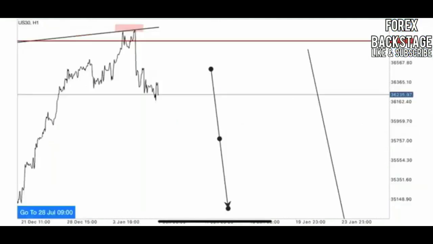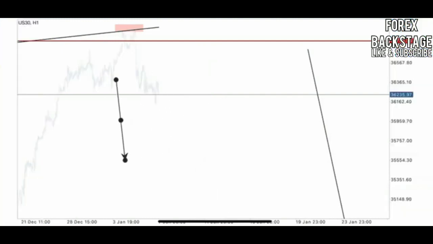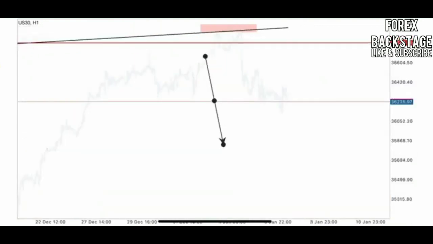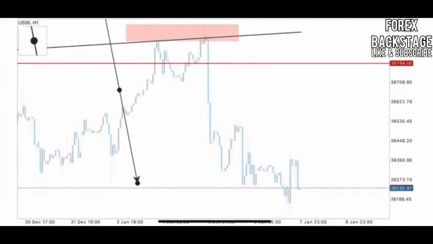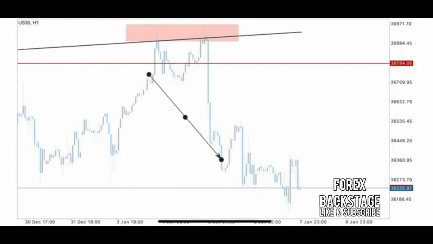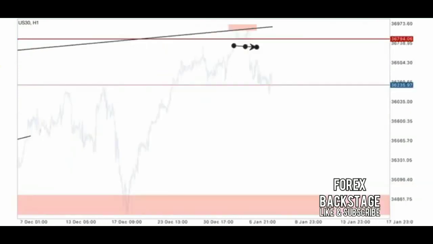So if you move back to your hourly time frame and put your candlesticks on, let me just show you. You can see where last week price came up and then it did break. So where you see price gave us that high, where it came up there. So let me just show you. You can see where the market came and gave us that high. You can see it came up and broke this previous support, which is a change of characteristic for me overall, yeah. So after it changed that characteristic, if you zoom in, you can see price came back down and broke this level of support.